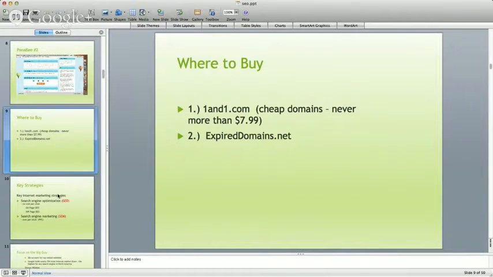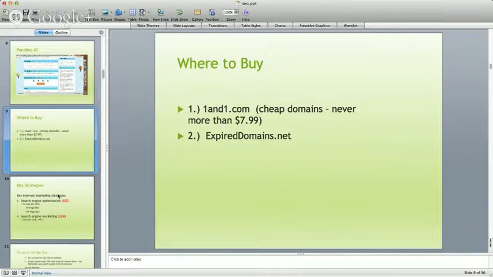Real quick, good question, Rob. Are the expired domains ones that are coming up, or the ones that have expired in the last 30 days? What specifically? I believe these are, for the most part, ones that have just expired. I think there's also a small portion of them that are coming up to be just expired as well.